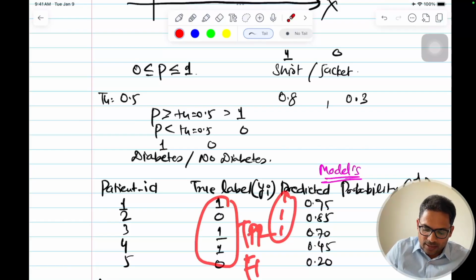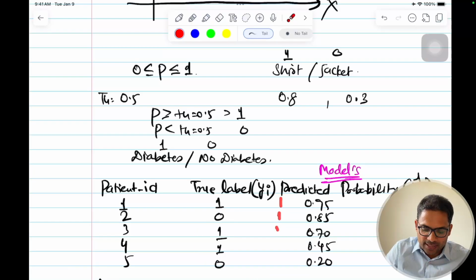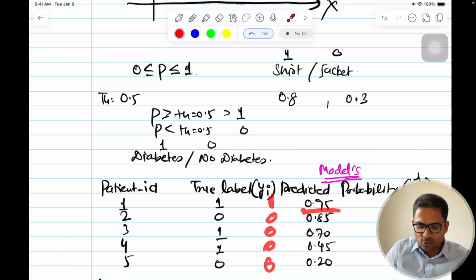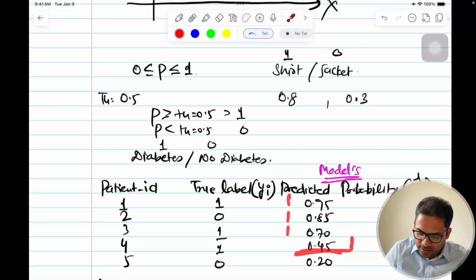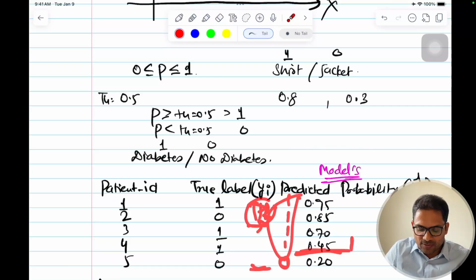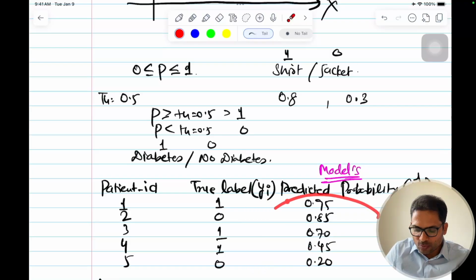Earlier this was the actual thing, but now you see the true positive rate and false positive rate will change. If I put 0.95 as my threshold, I'll have only 1, 1 and all the rest will be zeros, so my true positive rate will be less. If I set 0.545 as my threshold, I'll have 1, 1, 1 till here, and this will be 0. So I'll have 4 positive and only 1 negative, so my true positive rate will increase. This is how we are getting it.